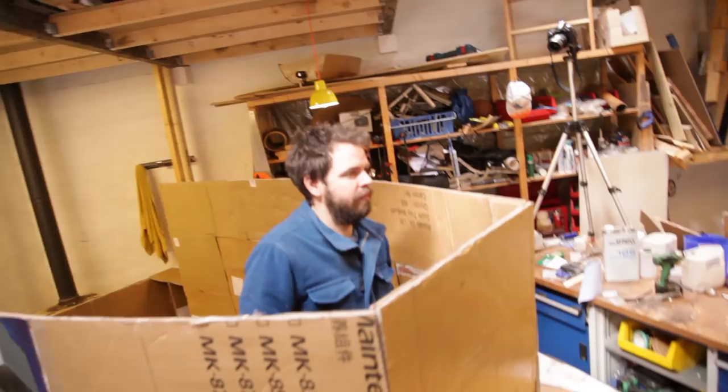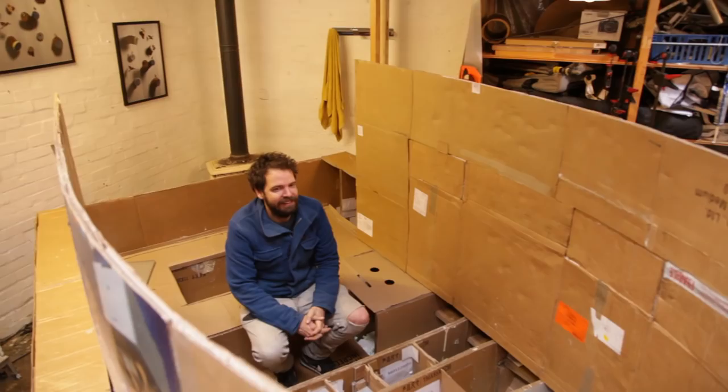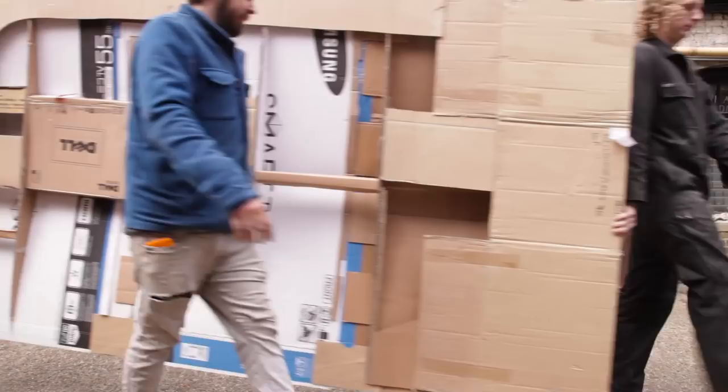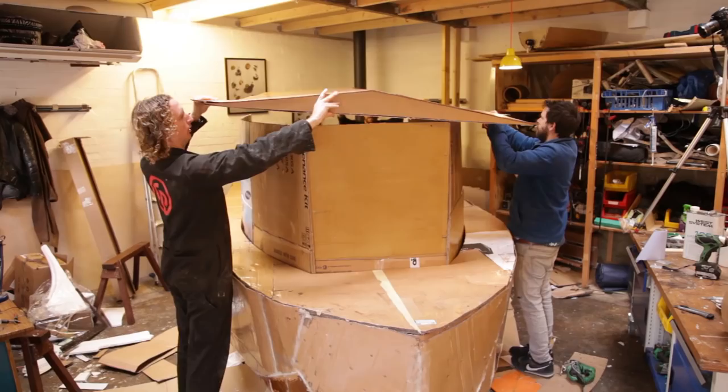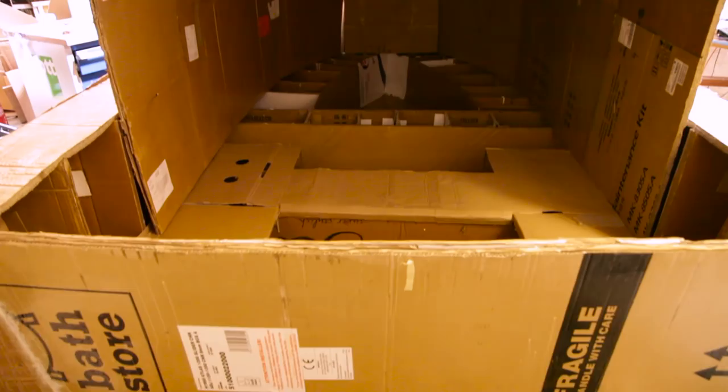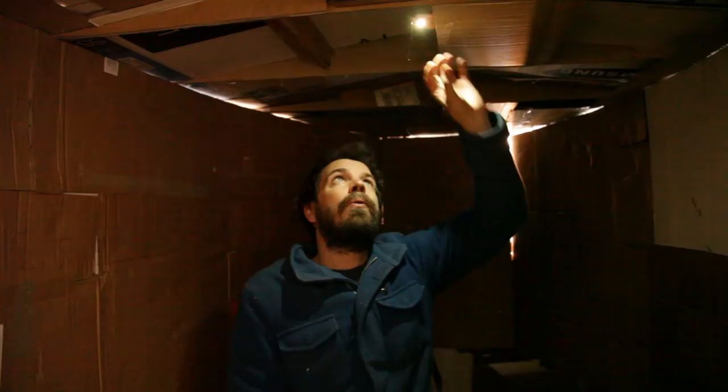Feels big inside. So, Harry, do you live in a really ordinary house yourself? Do you go home to something really dull? I do. I have to say, I've always wanted a houseboat, but Charlie and I built it together, and we both always wanted a houseboat, so when we had the idea, we thought we just got to do it. And now we've got our own houseboat. We're just not quite sure how long it's going to last.